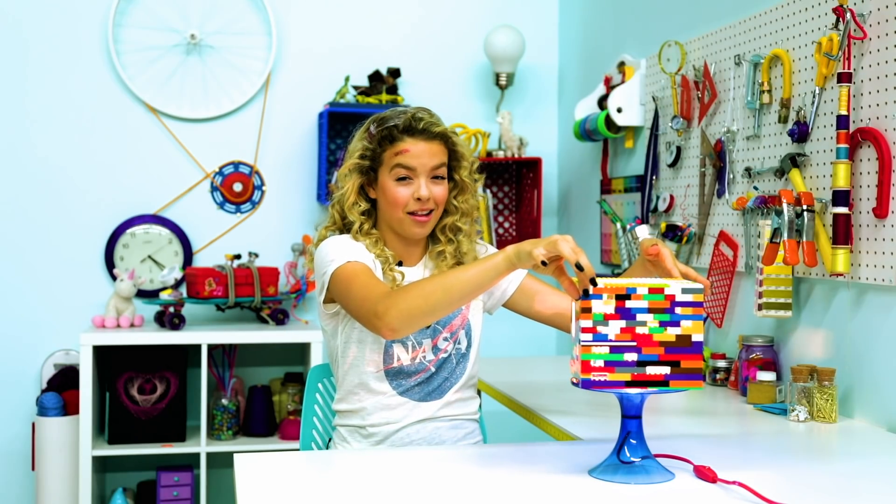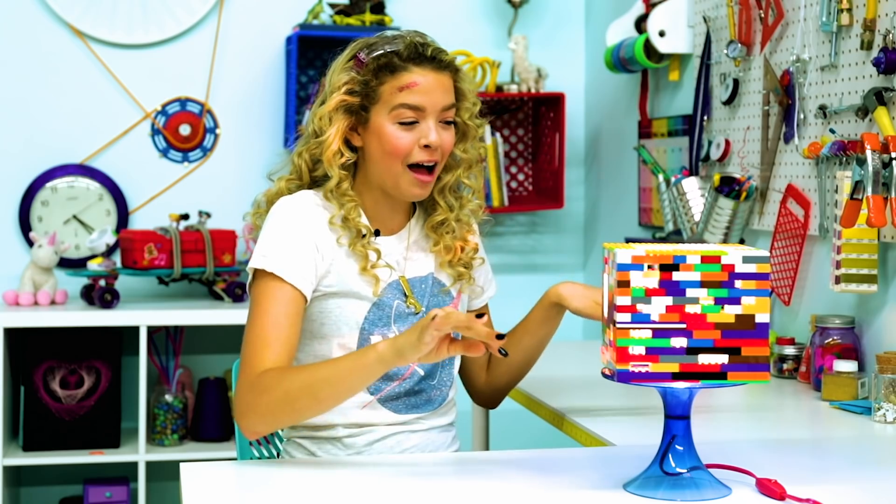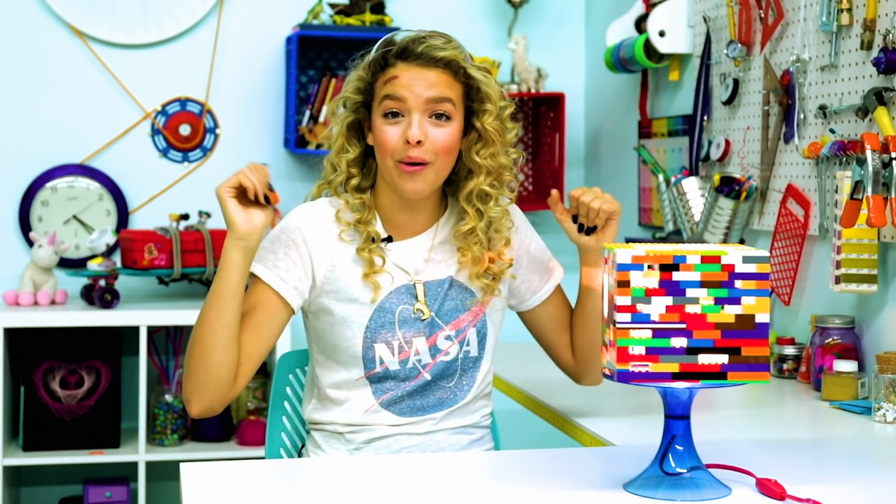It's really cool — it projects so many different lights around your walls and stuff. It's kind of like a disco ball, but better. All you need is a lamp with a flat base and Legos. You can build whatever you want on top. It looks really good right now, but let's see what the lights look like.